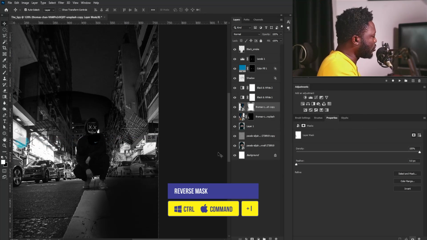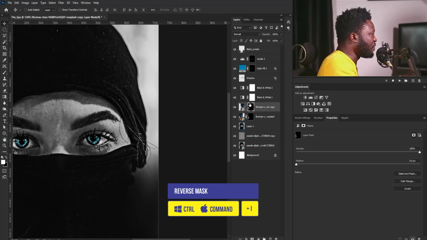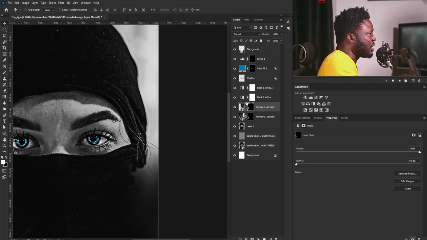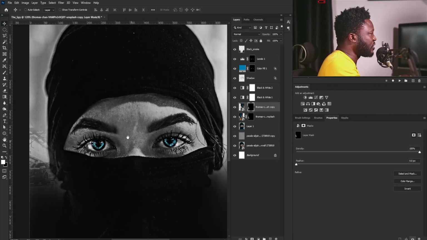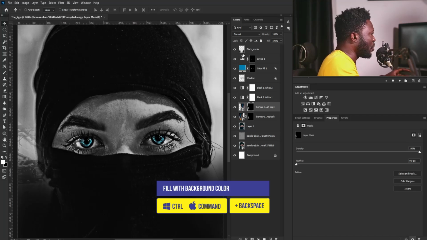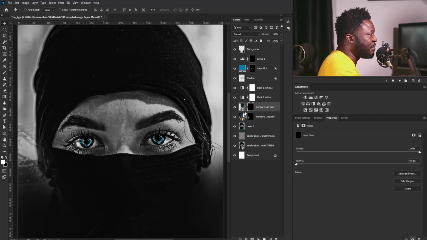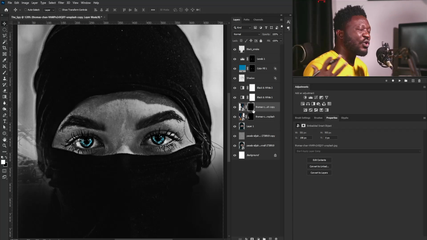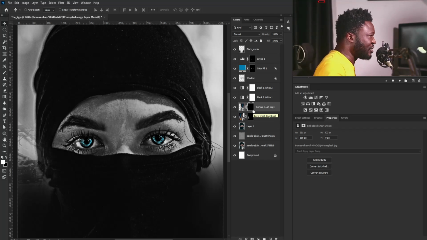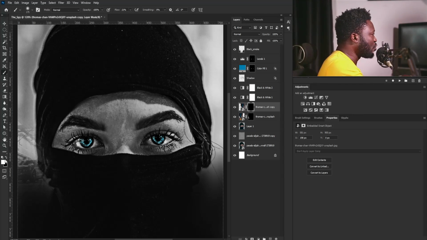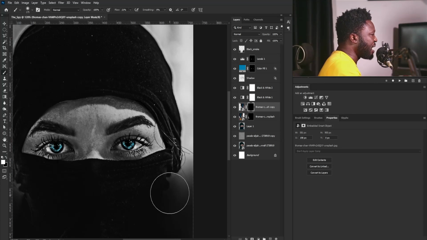Then go back here and hit Ctrl I again, and for now let's just make this black, because this part of this layer here is going to be showing on our projects, which I don't want to happen. So I'm going to hold down Ctrl and hit Backspace to apply the color of my background here to the layer mask, and I'm going to click on the chain again to connect the layer mask and the image again. So then I'm going to select the brush tool. Now make sure that your foreground is still set to white like I have mine here, and I'm just going to apply that here to bring that back to the scene like so.